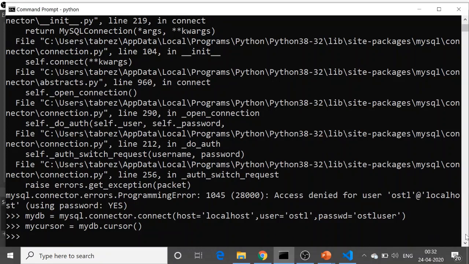So for example, I want to execute a query, so I will use this mycursor object. mycursor.execute, the function is execute, to execute a query, and then I need to pass the query as a string to this function. So for example, my first query is show databases.